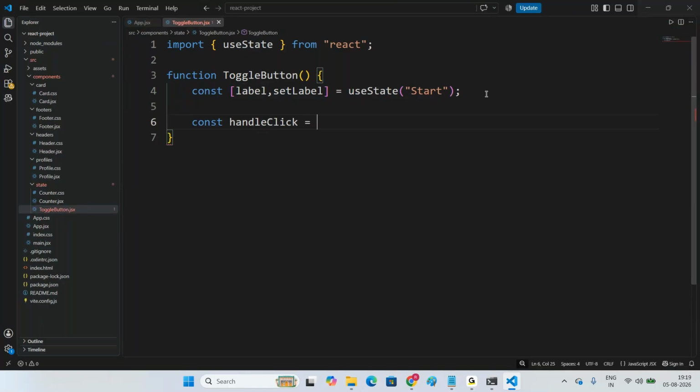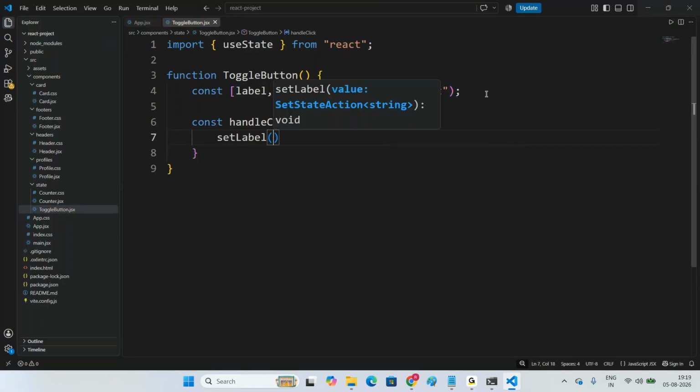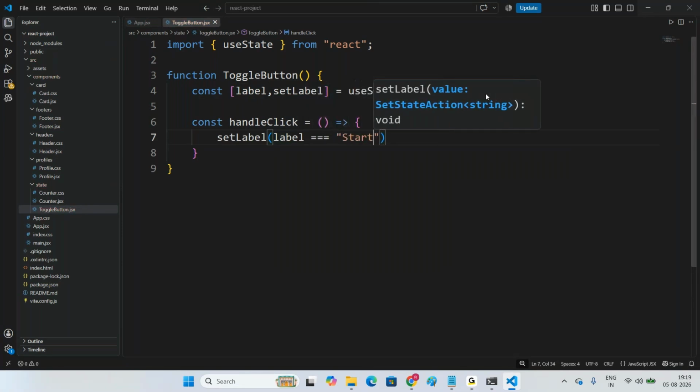Now create a function constant handle click. Handle click equal to, I'm writing the code in the function like this. Right here, set label. If the label is start, question mark, the conditional operator, we'll make it as stop.